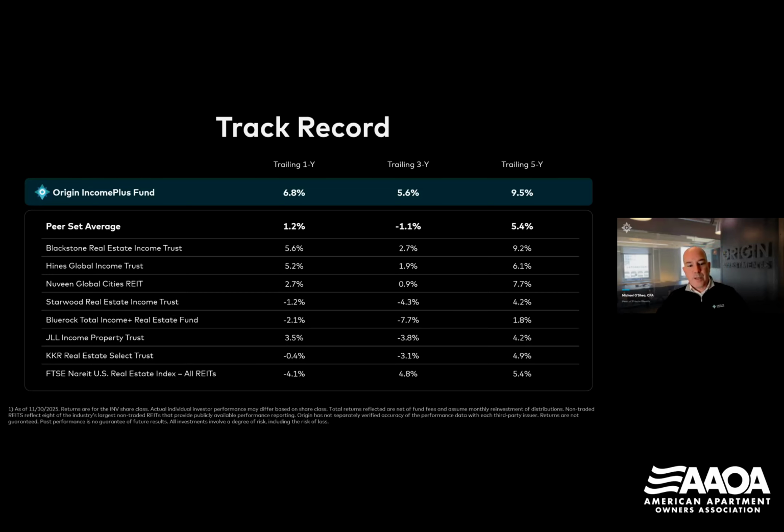You may or may not be familiar with some of the companies on this chart. These are sort of our institutional competitors in the real estate market. Some of them offer a 721 exchange, some of them do not. The point of this slide is just this is when real estate gets stress tested. And you could see on the trailing three, there's a lot of negative numbers there. If you were an equity owner and you were buying in 21, 22, 23, those negative numbers are unavoidable. Interest rates blew up in your face, cap rates went up, values went down.